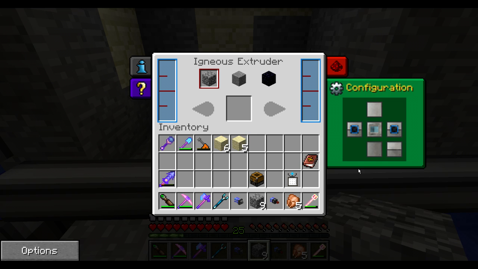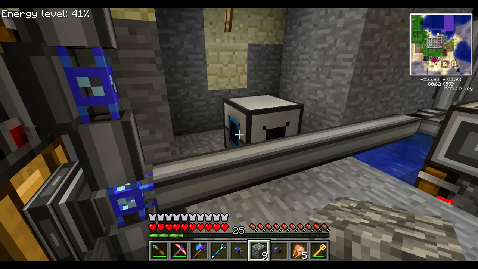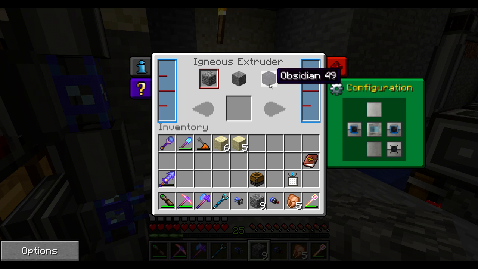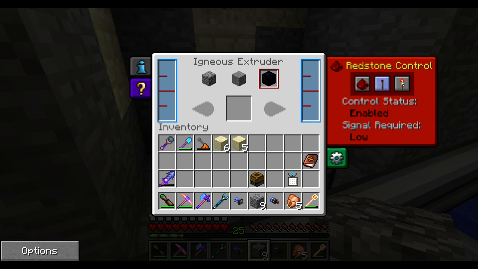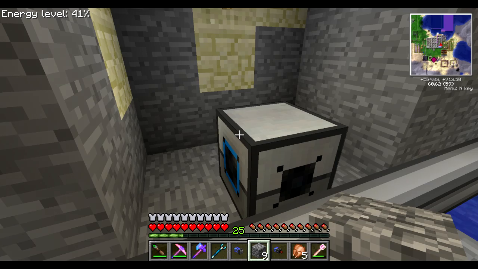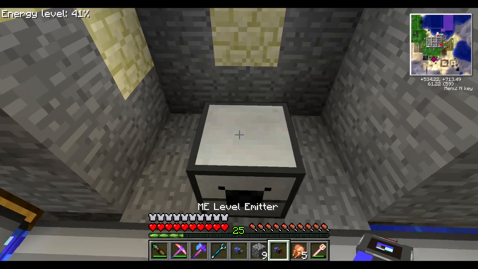The back slot will be this thingy. This is pretty much the only way to interface with Applied Energistics, and it will work only on redstone signal. Signal required: high. So only when it receives the redstone signal, it will turn on. Okay? So I'm gonna have the level emitter right here.